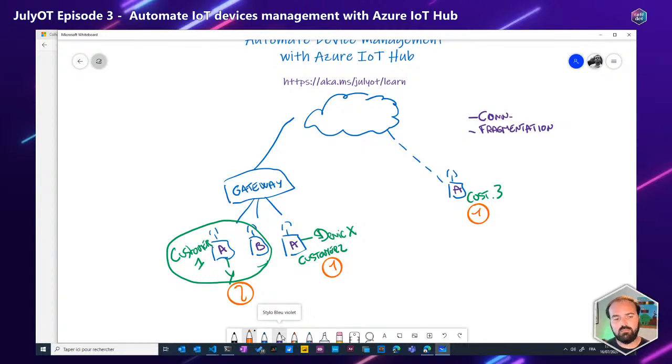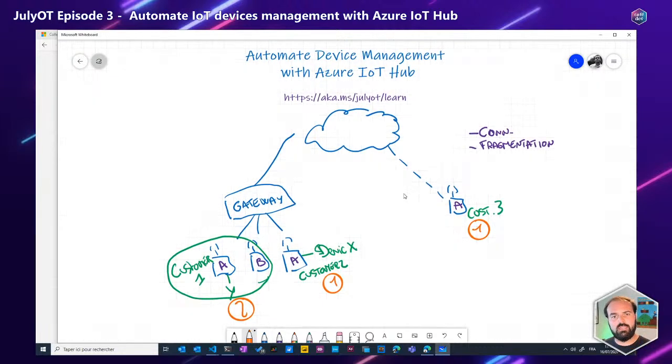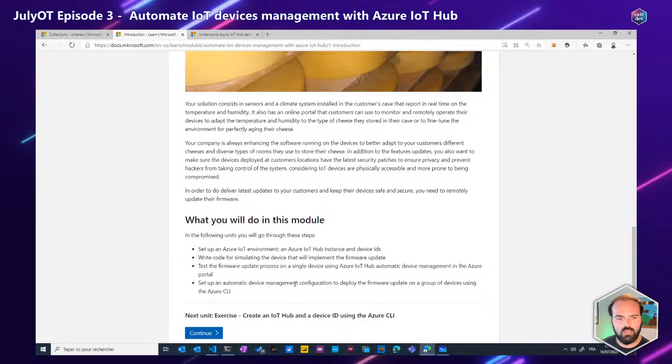So that's the kind of issue we need to manage when we are deploying a large scale Azure IoT solution. We will see how to manage all of these things with this module.